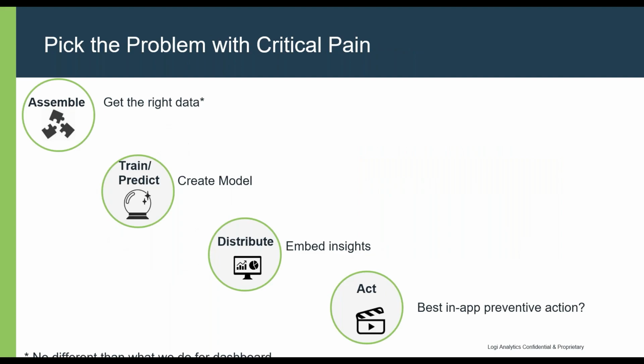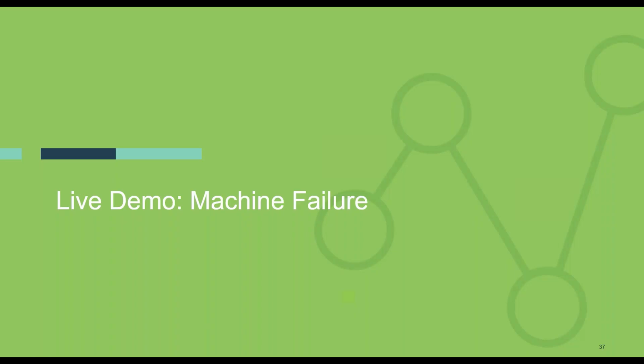With that said, I'm going to jump on to a very quick demo to illustrate how we walk through this process in a live scenario. The example I'm going to showcase is predicting machine failures. This is a scenario that we worked on a few weeks ago. We had more than 40 columns. Just to illustrate the problem, I've captured a small set of columns to illustrate how to solve a problem like that, starting from creating the predictive model all the way to distributing it and taking some action.